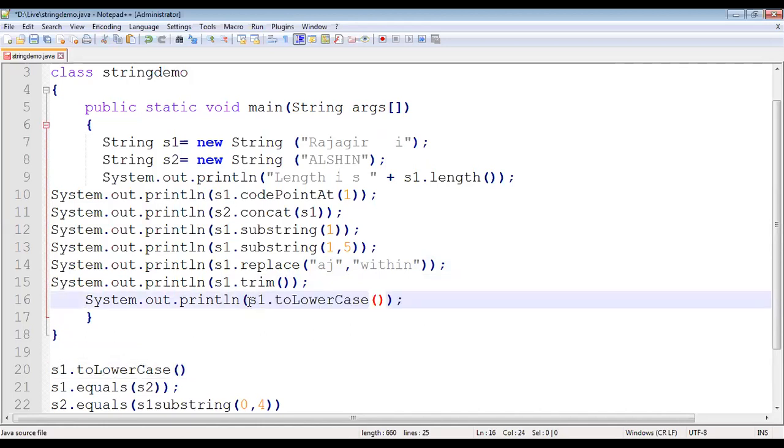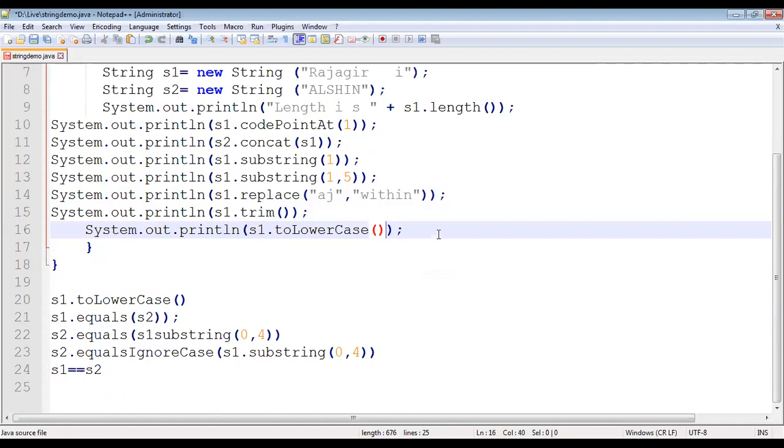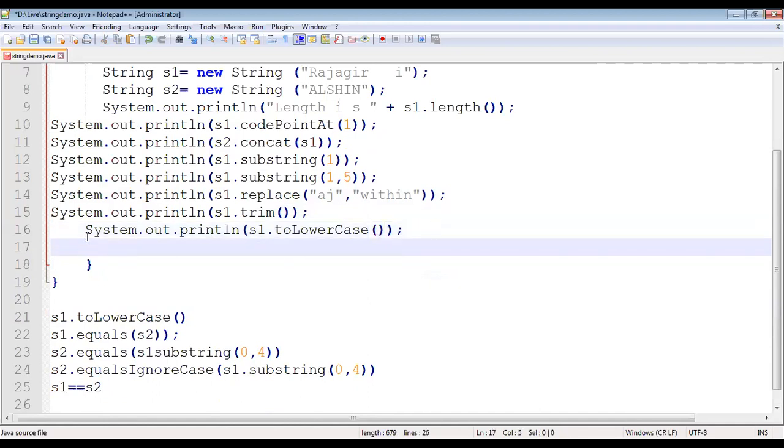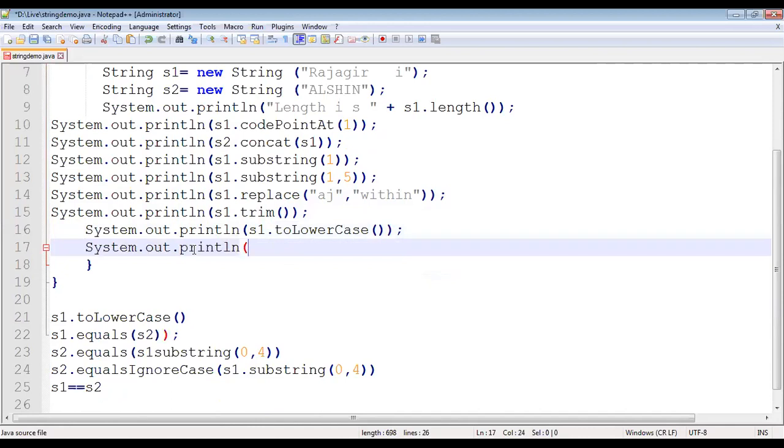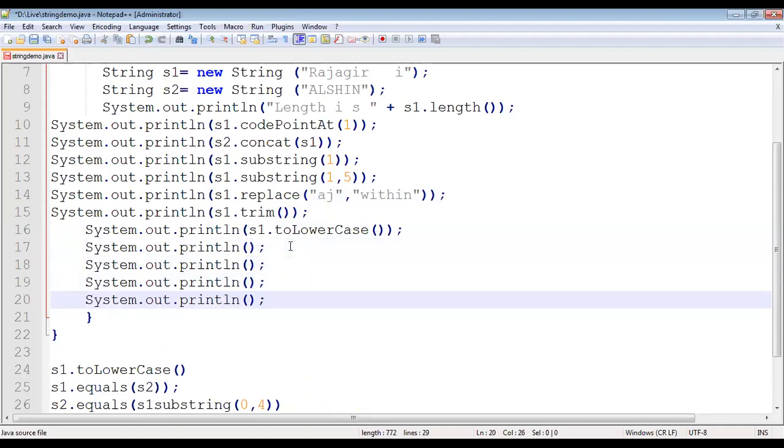What is the harm in doing? Hope you're able to understand, Alshin. Yes, ma'am. All the functions which I had in my PPT, I just copied over here and I'm just working them.